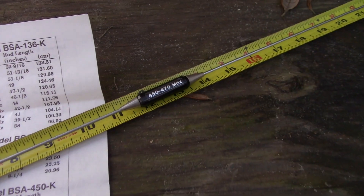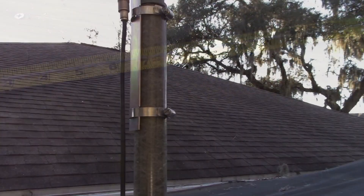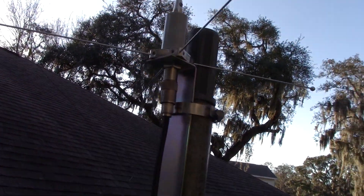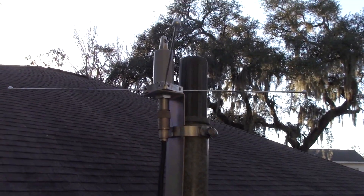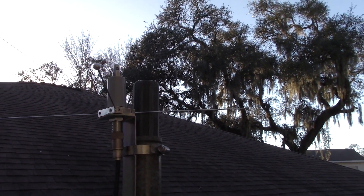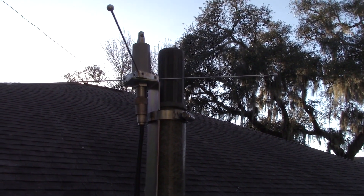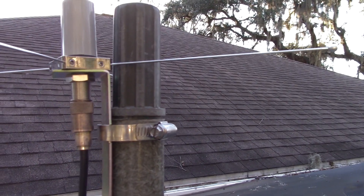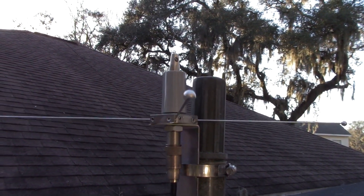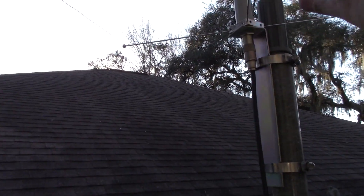That'd be pretty good if you want a single band antenna. This is a 5/8 over 5/8, by the way. This is just a temporary mount for testing the tuning. It's got the ground radials sticking out level — not turned down, because on a 5/8 wave antenna that pulls the lobe down towards the horizon. If they're pointing downwards, your gain lobe goes higher up and you don't want that. Looks like good quality. I found it on eBay. It's a nice mount — not very large. The ground radials are a quarter wave on GMRS, so not very big — maybe six inches, a little bit longer.